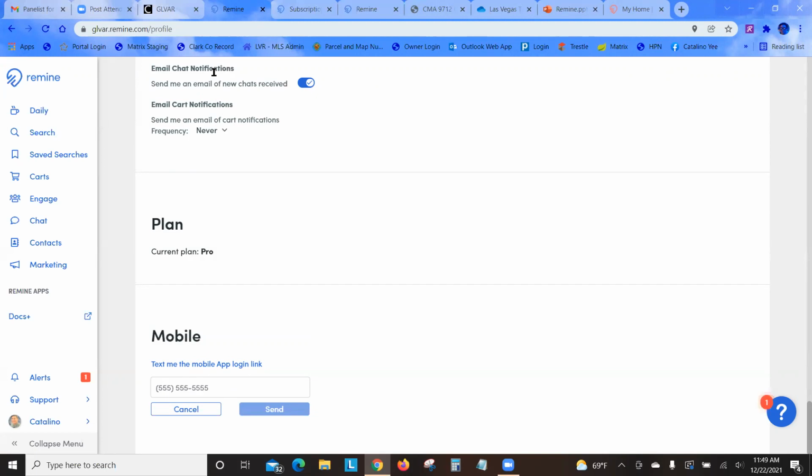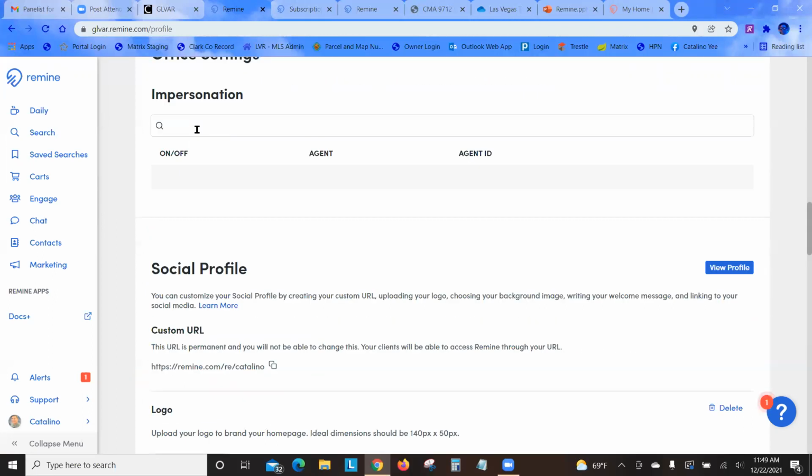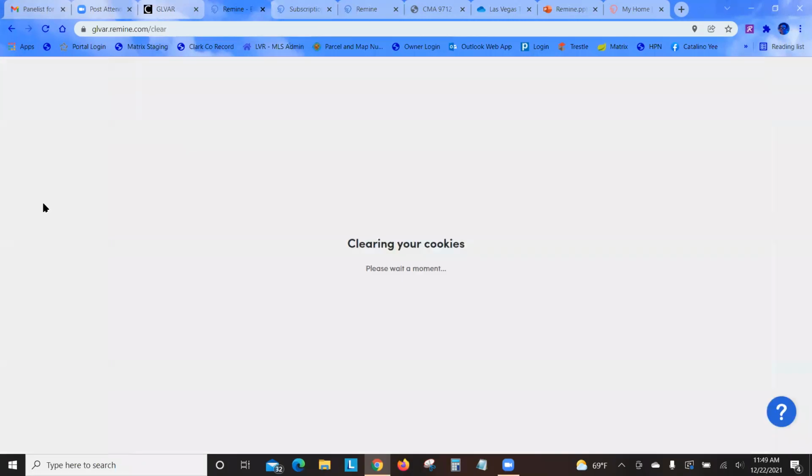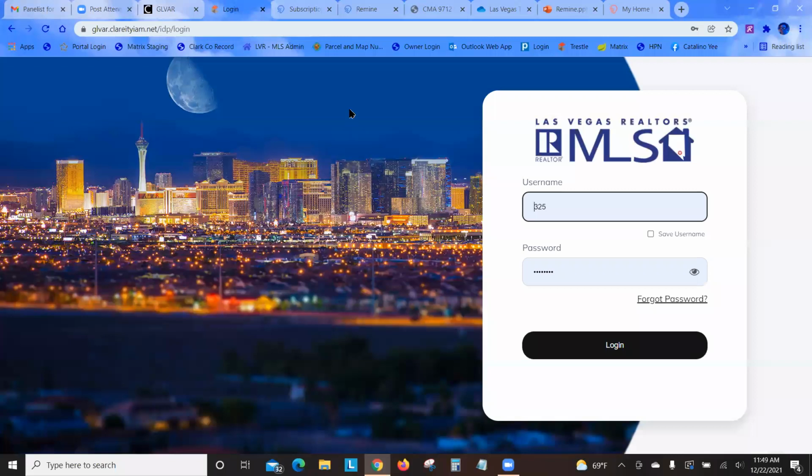It's 11:49. So now you have another tool under your belt that you can use to look up properties and get more information about properties, all in one place. This way you don't have to look up schools on one website, or look at the tax information, the bed, the bath. You can have the listing, all of that, combined into one system. You have the credit reports. Simply add your client under contacts and send them an invitation. Easy. And then when you go to engage, you can see if they registered or not. You can keep track of the progress of the person that you sent the invitation to.